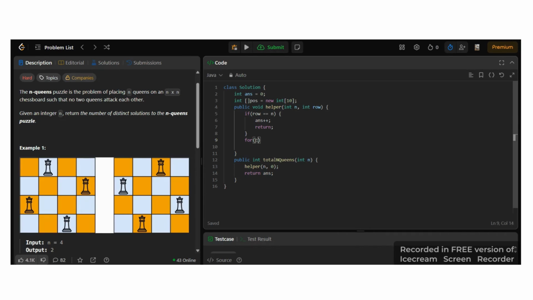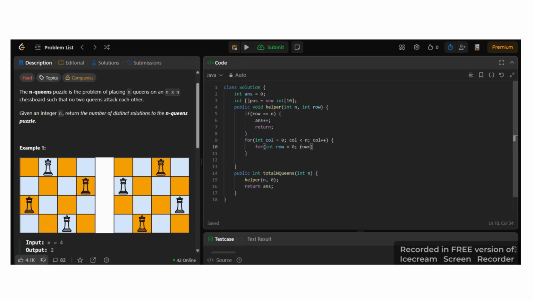That means for the four rows, the column variable remains static, so it has a single value. So column would start from 0, and while column is less than n, because we have to move over all the columns, we'll simply increment the column, and inside that we'll have a row starting from 0 until row is less than... Now make sure we have to check for the rows available before the given queen.